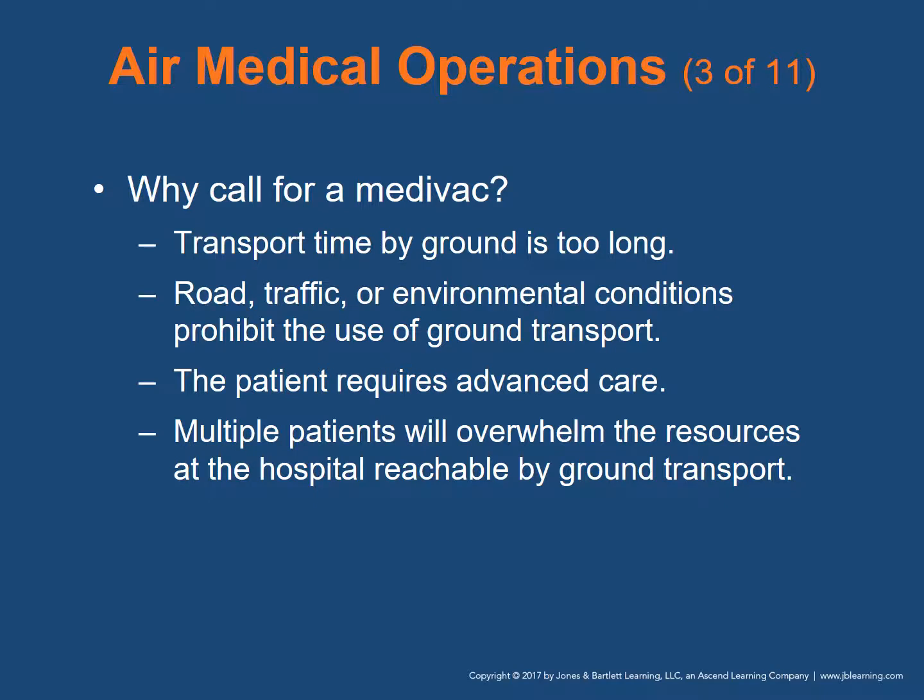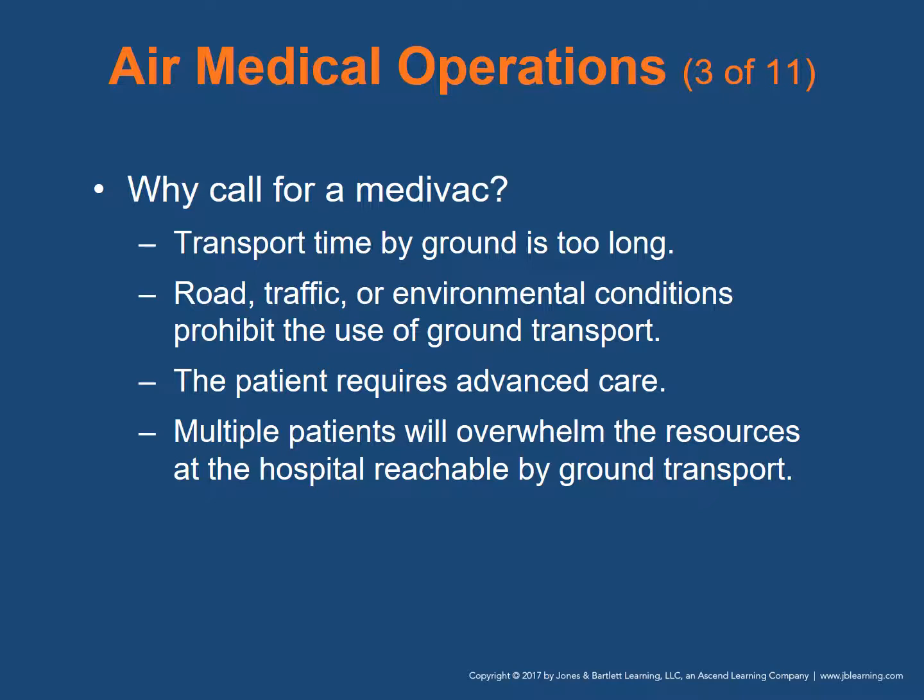Transport time by ground might be too long, or the road, traffic, or environmental conditions prohibit the use of ground transport. But as a general principle, if it is too dangerous for you to drive on the ground, maybe due to weather conditions, then it's likely going to be the same case for a helicopter to operate in those same conditions. The patient requires advanced care. Of course, air medical units are generally staffed by flight nurses and flight paramedics, which are ALS, level of training, advanced life support.